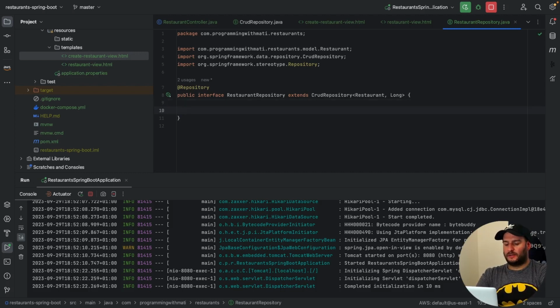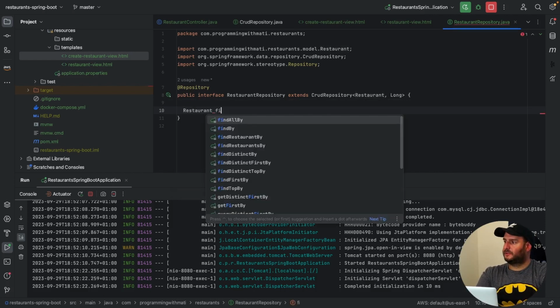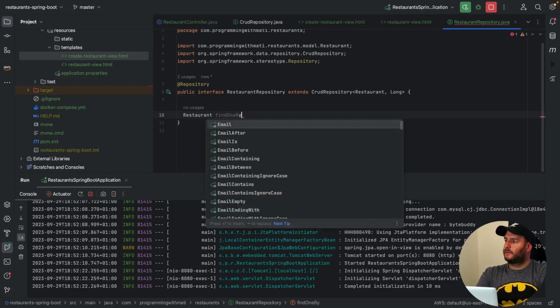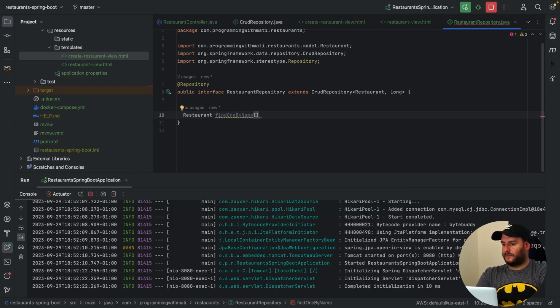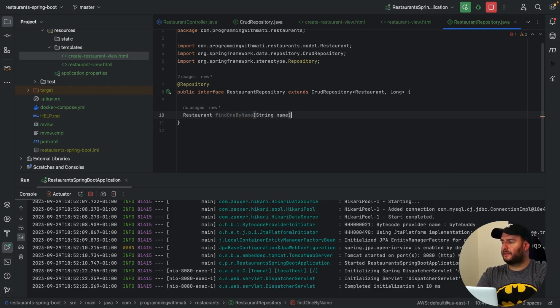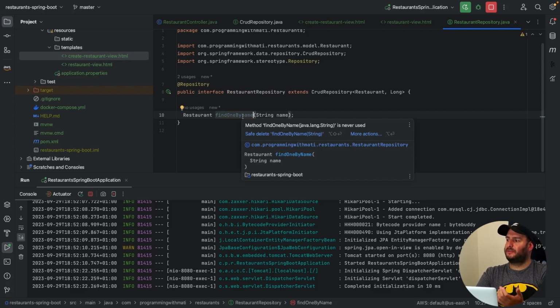We could create something like a method returning a restaurant, and we just say find one, because we're asking for only one, by name. And we have to pass the name as a parameter. And that's it. So now we can use this method in our controller to find restaurants by name.